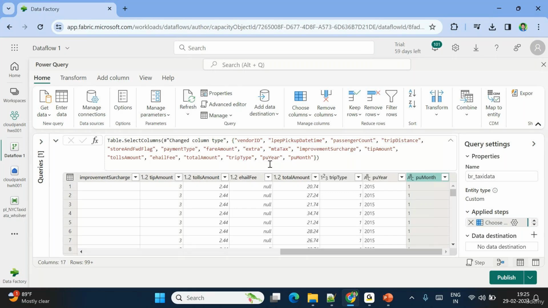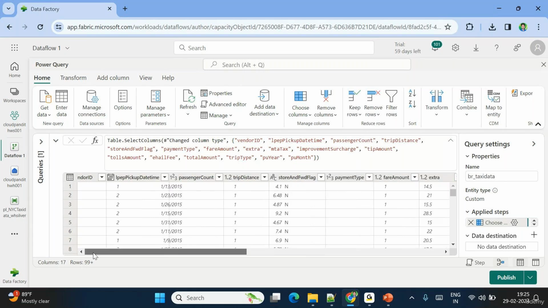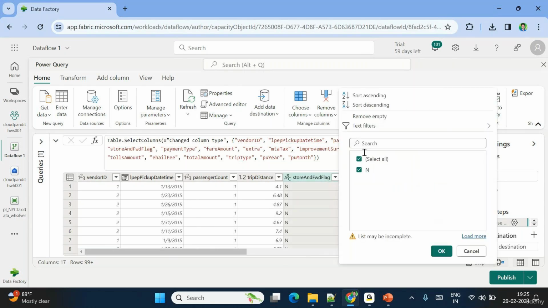So the next step we need to do is, within this particular data, if you remember, we have trips with discounts and without discounts. How can you find the trips which have the discount? It is the store and forward flag. You need to see, this will tell you whether you have the discounted trips or not. It is showing N because it is just loading the top 1000 rows. Now I need to say load more to get all the data that we have.